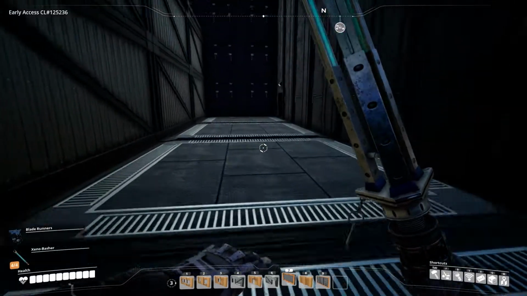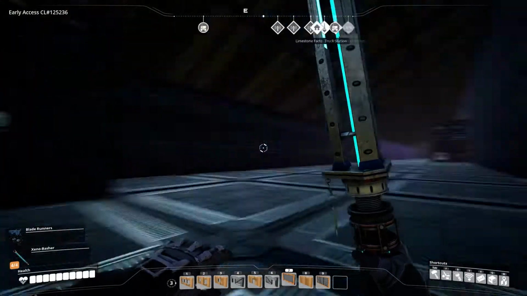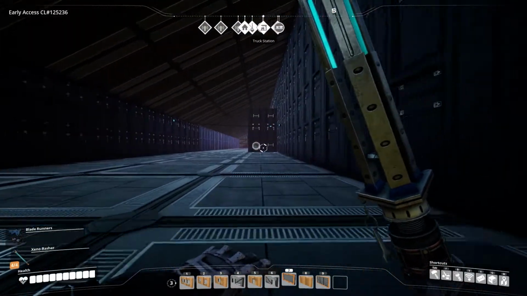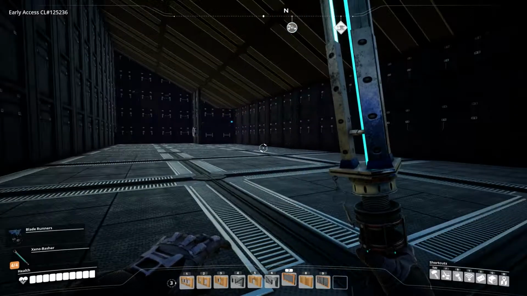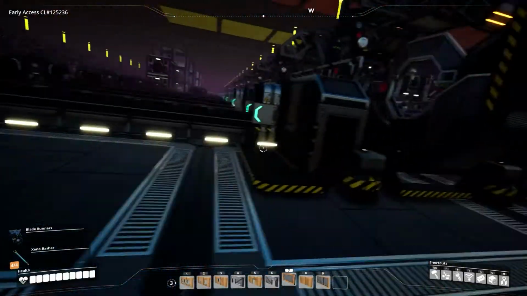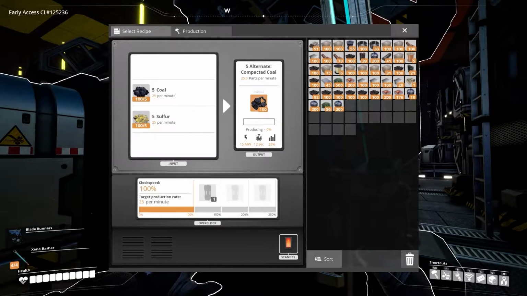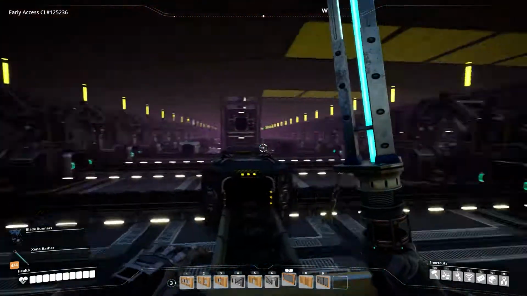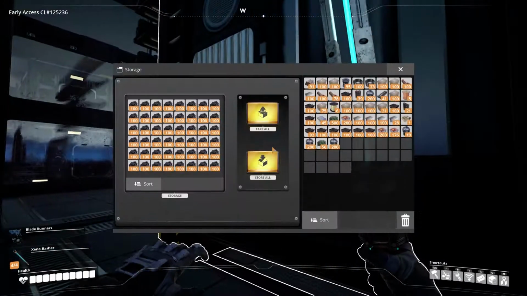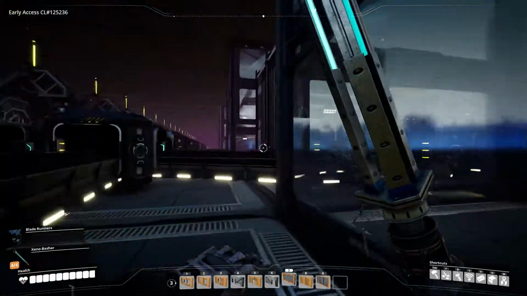So, what's going on downstairs? Sorry, there's a save there. We'll go to this point first. So these are all making compacted coal. There are 10 altogether, 5 on each side, that make the compacted coal and go into this storage box here, which then ships it upstairs and goes into the refineries, which I will show you in a minute.